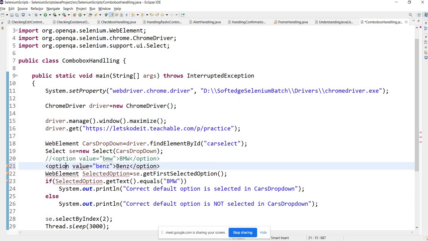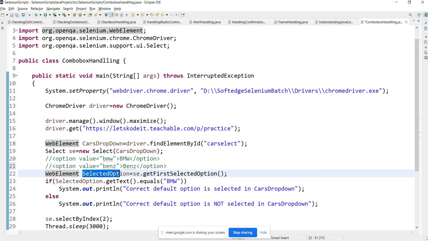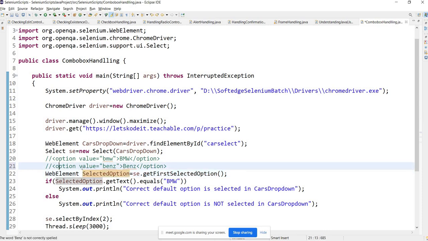So in that case, we will be getting this in our selectedOption variable. Then selectedOption.getText() will give you Baines, the contained text of that. And here we are checking whether it is equal to BMW, but it is not. So the if will evaluate to false, and we will get the message that the test case has failed.